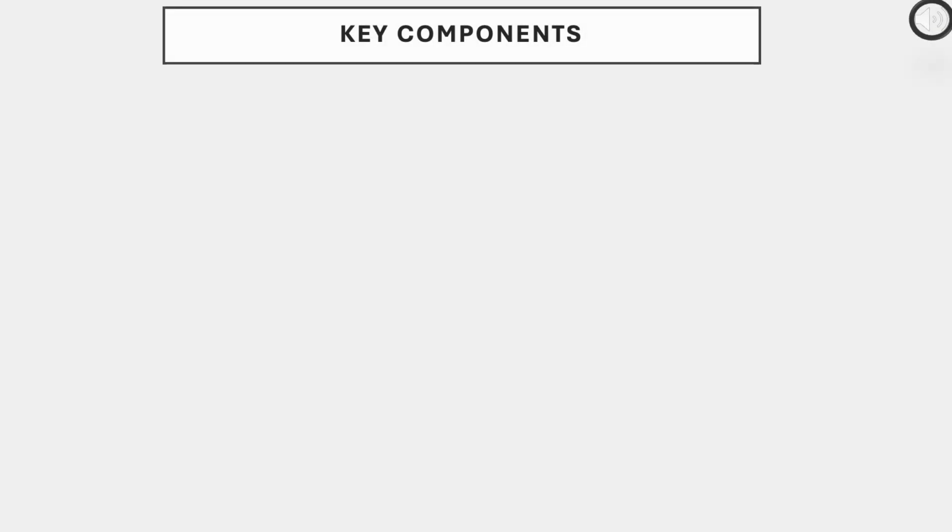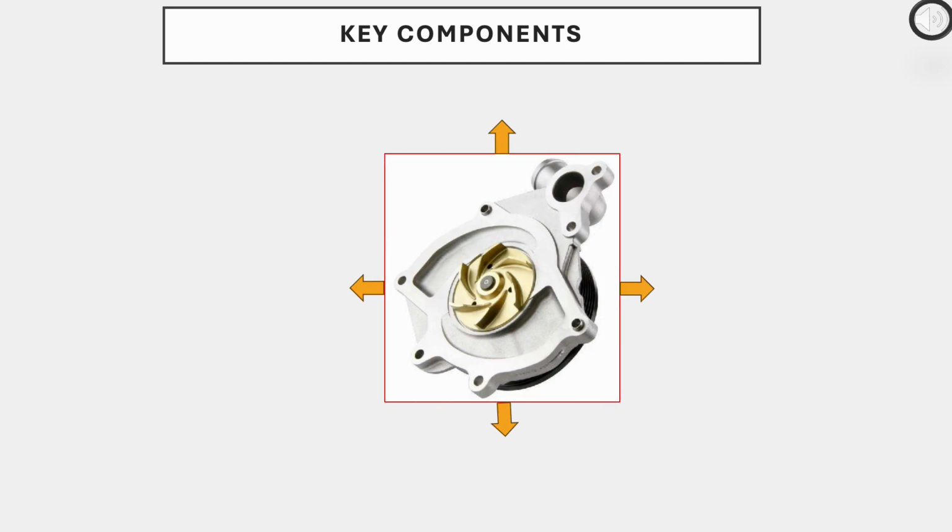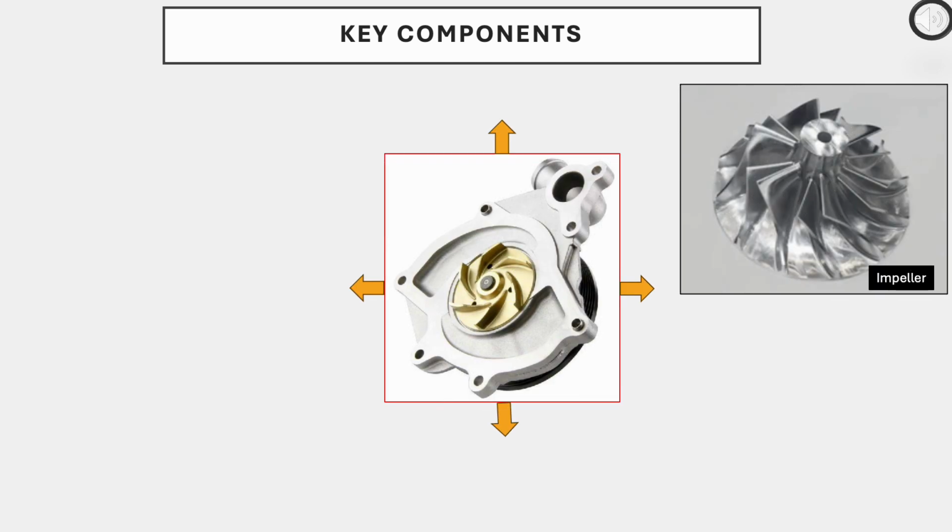Okay, now let's talk about the various parts that go into the centrifugal coolant pump. First and very important part is the impeller. This is the rotating part that transfers energy to the fluid. As it turns, the impeller causes the fluid to move outward and gain velocity. They are typically made from plastic material in automotive applications. The design of the impeller vanes is very complex and plays a vital role in the efficient functioning of the pump.